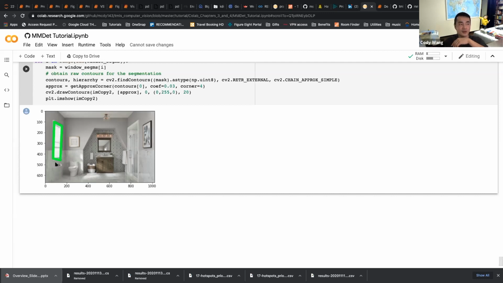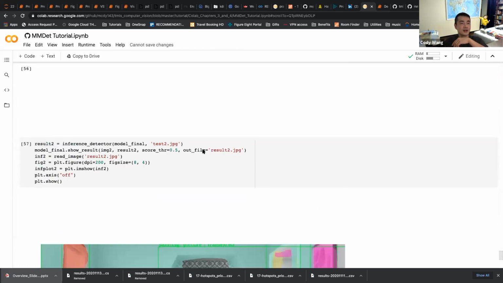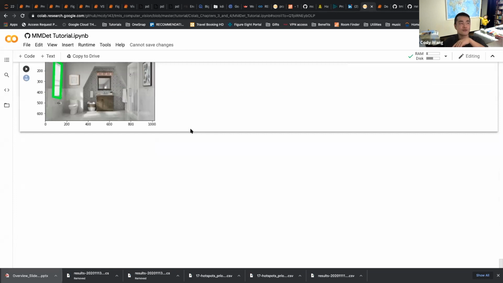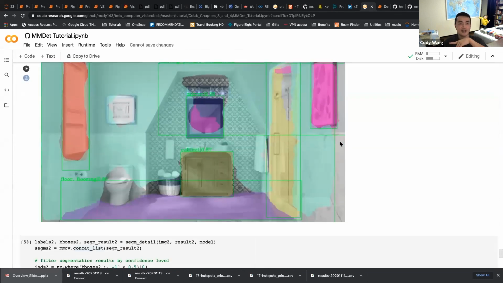You segment out the actual object you're interested in, then you do some approximation, and then you do some in-painting. That should be the best pipeline to achieve this. And that's pretty much it for chapter 4, the post-processing techniques.